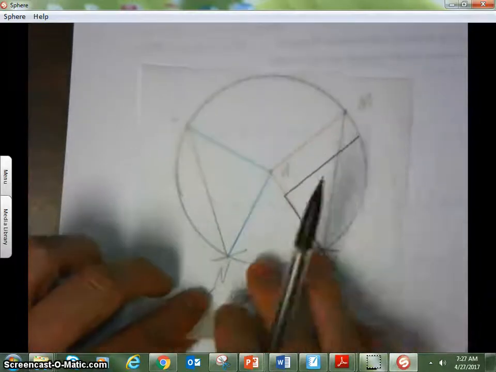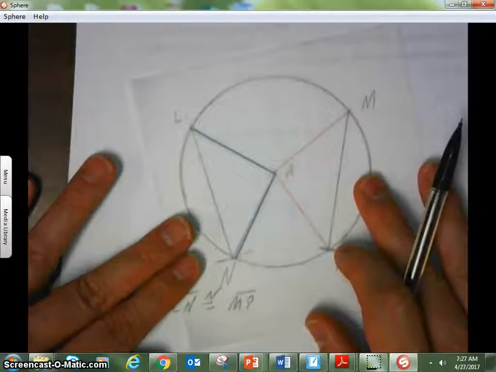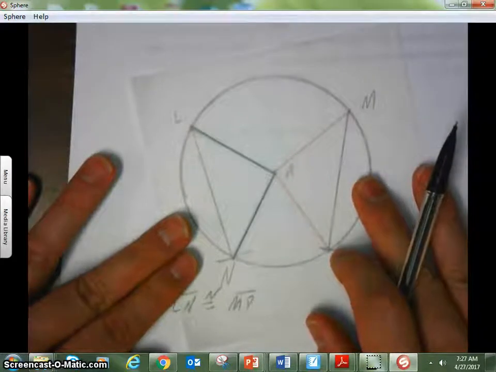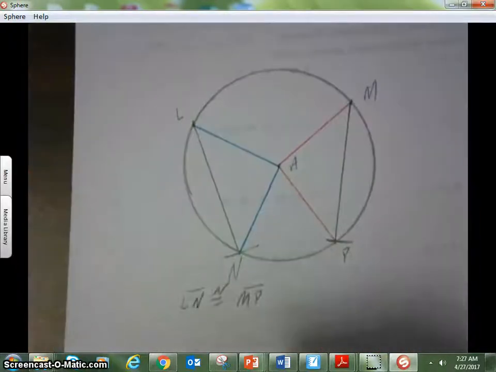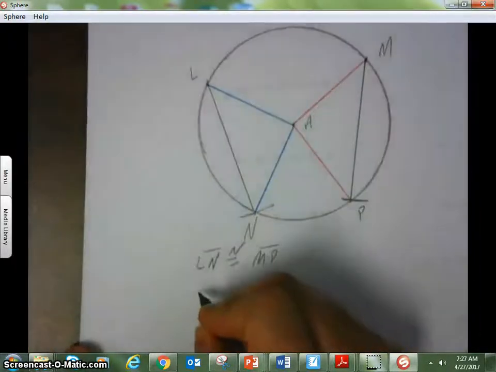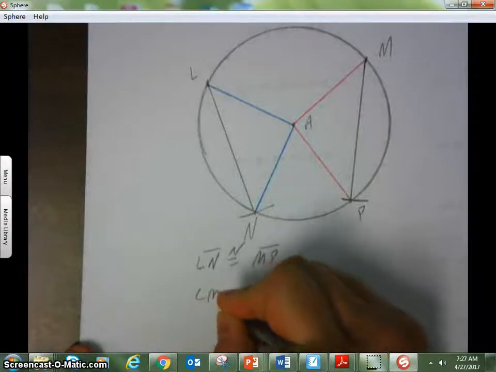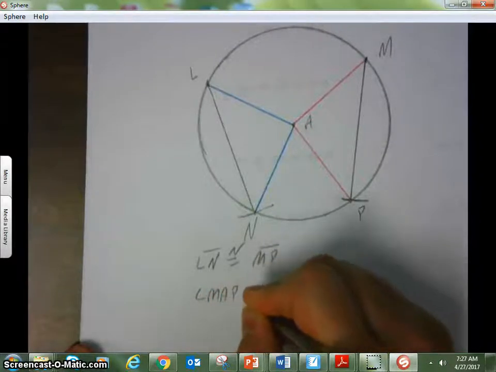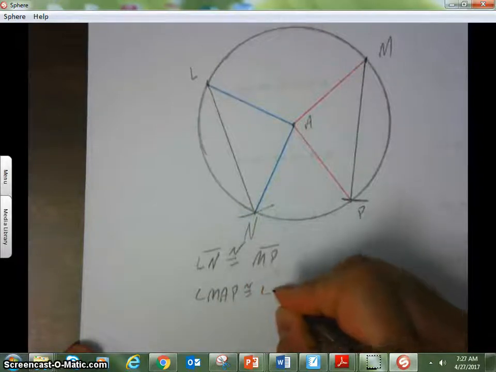So I'm going to take my patty paper and just reflect it, turn it over, and lay it on top of the other angle. And we can see that the two angles are congruent to each other. So here I can say now that angle MAP is congruent to angle LAN.